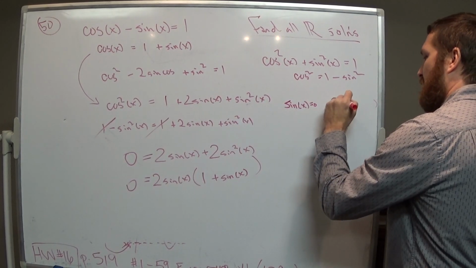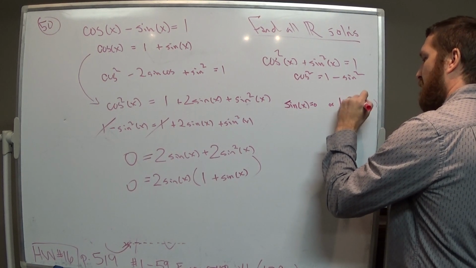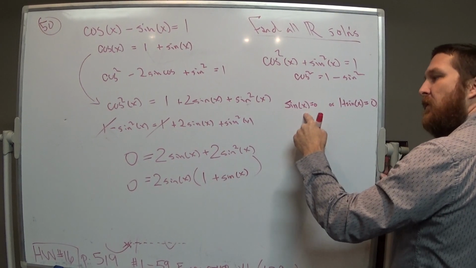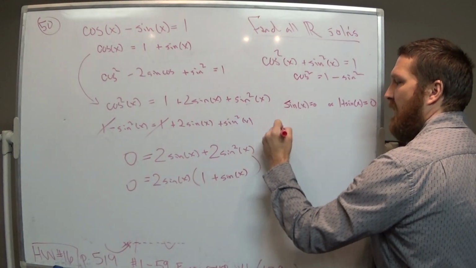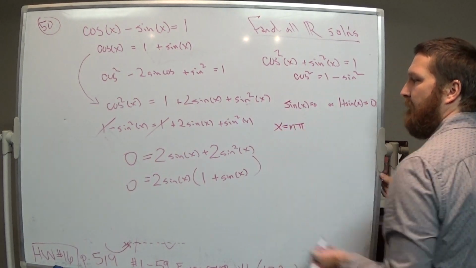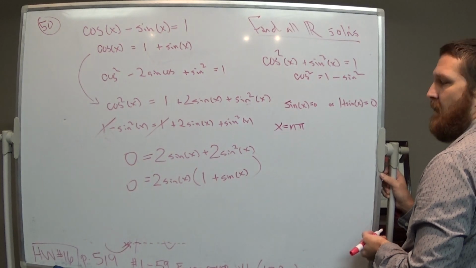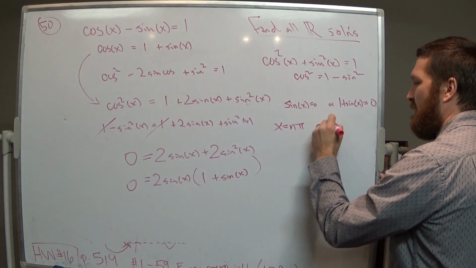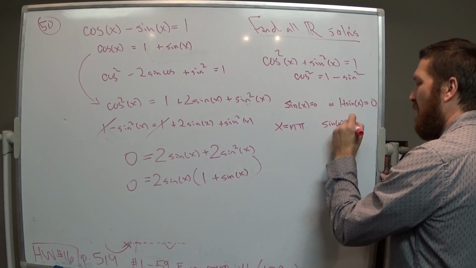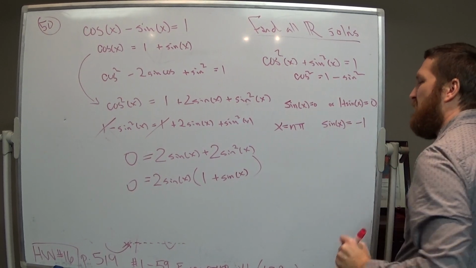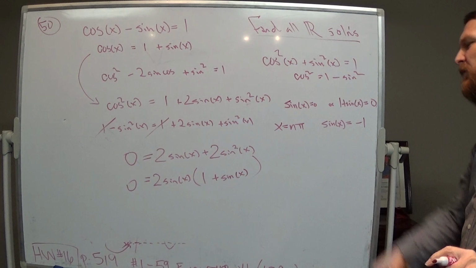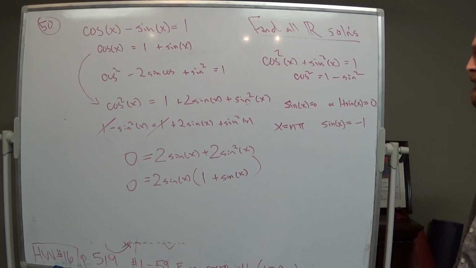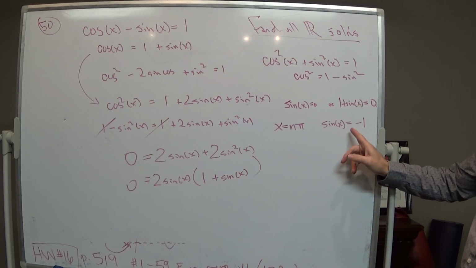So sine x equals 0. This should be easy. This is just that x is equal to n times pi for any n. You should know that. You should be able to do that if you wake up from your sleep, or you're walking down a dark alley and somebody holds a gun to your head and says, "When is sine x equal to 0?" Any integer multiple of pi. You should be able to do that in a stressful situation.